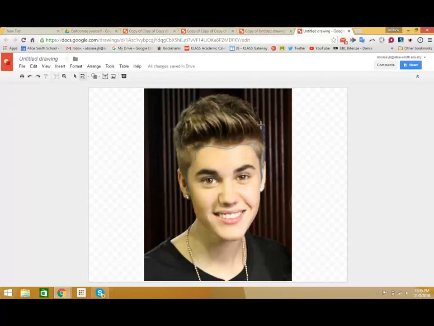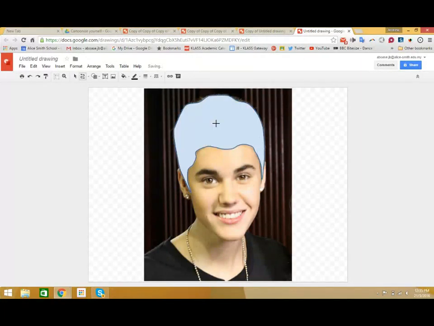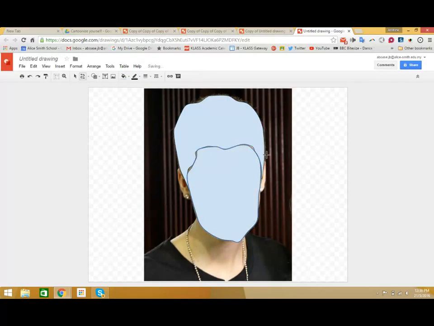I'm going to do this really roughly, really quickly, because I've got some I made earlier in a minute. There's his hair, and it cuts it out so it's blue like that. And then I'm going to cut out his face. Let's pretend I'm doing a really good job. You can zoom in and get the details that you need if you're doing it for real. There's his face and so on.